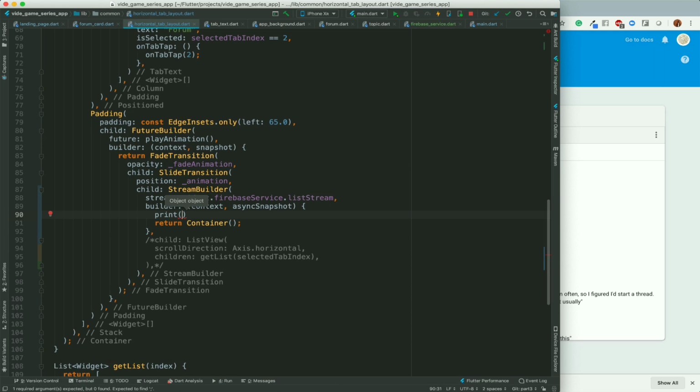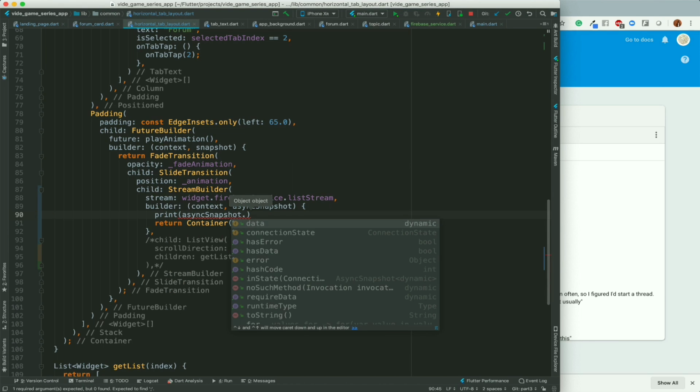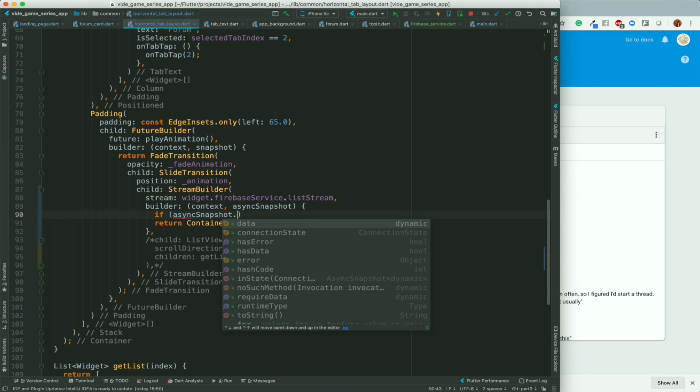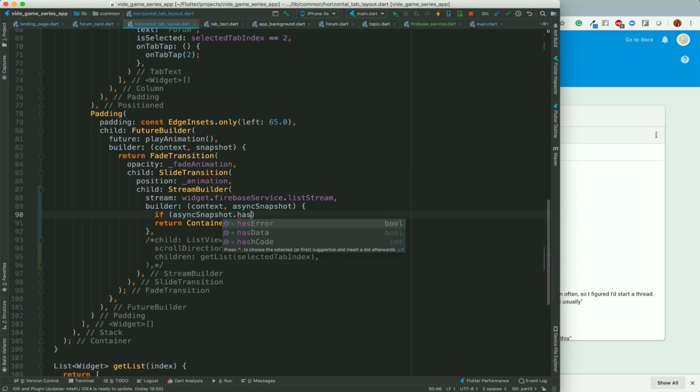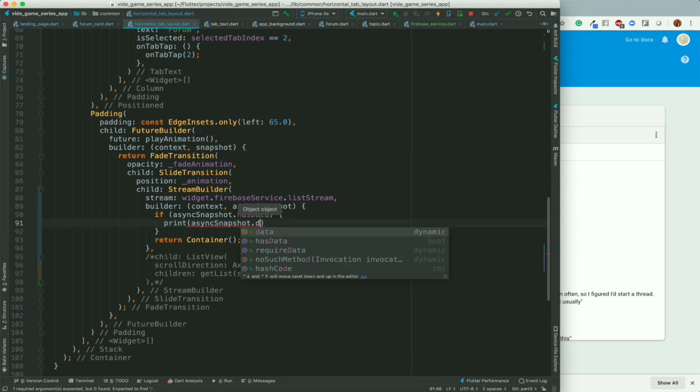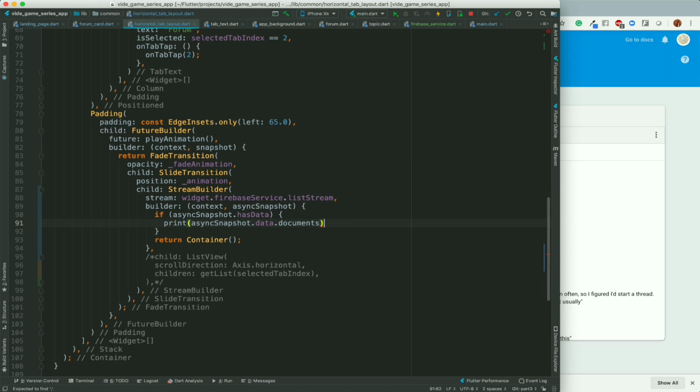Print async snapshot. First we have to check whether async snapshot has data. If it has data, then print async snapshot dot data dot documents.